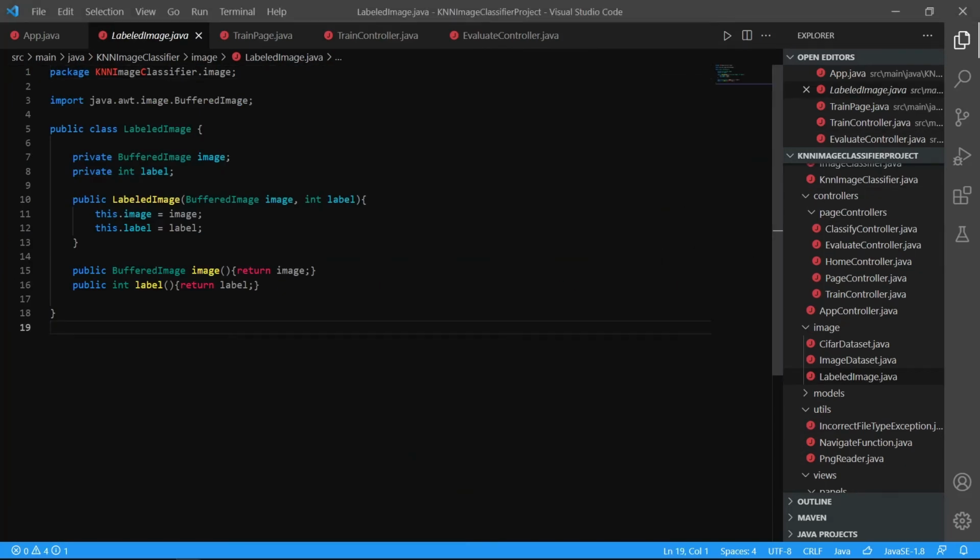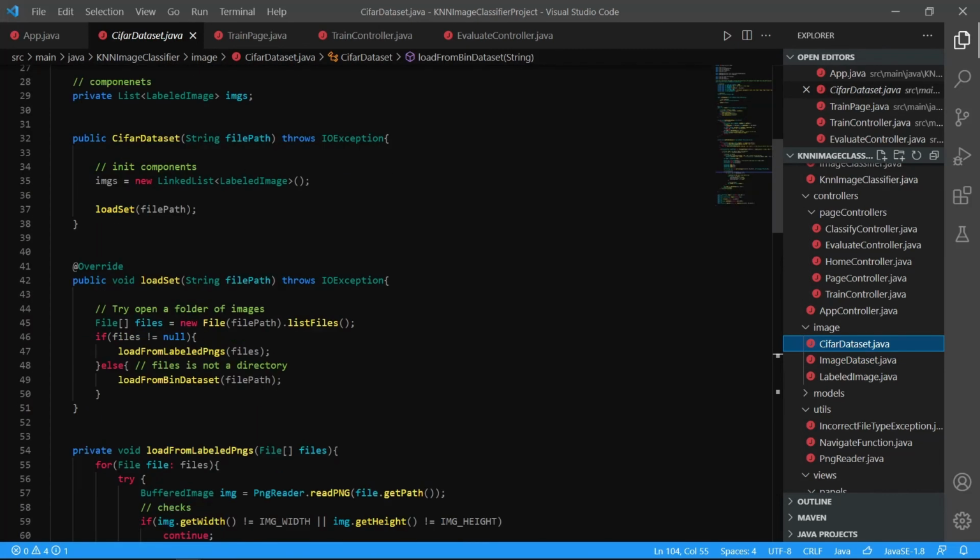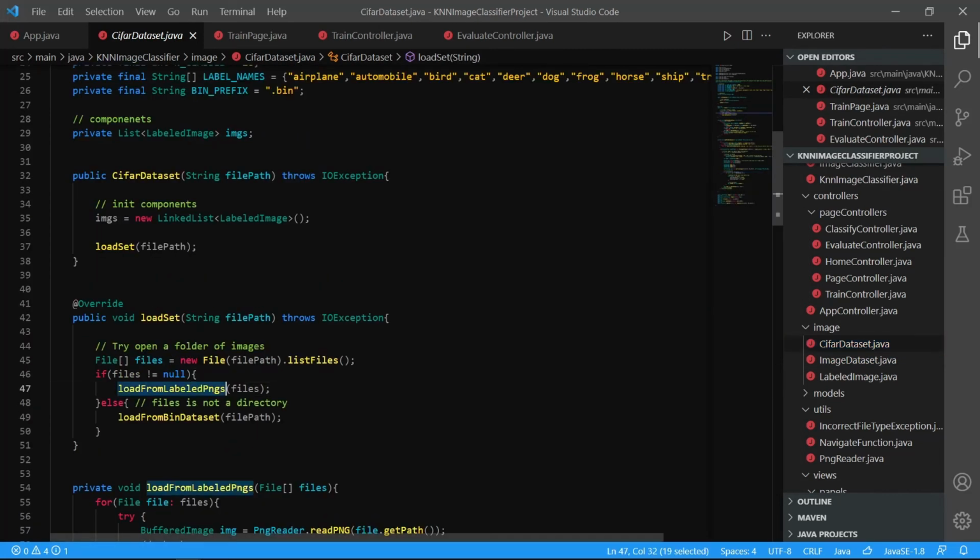Another part of the program is actually loading the dataset. There were two ways we had to open a dataset. We had a folder of labeled PNGs, and we had those bin files, which you can turn into a group of images.